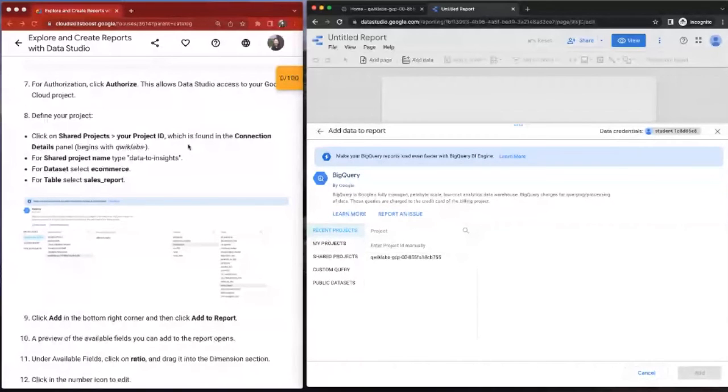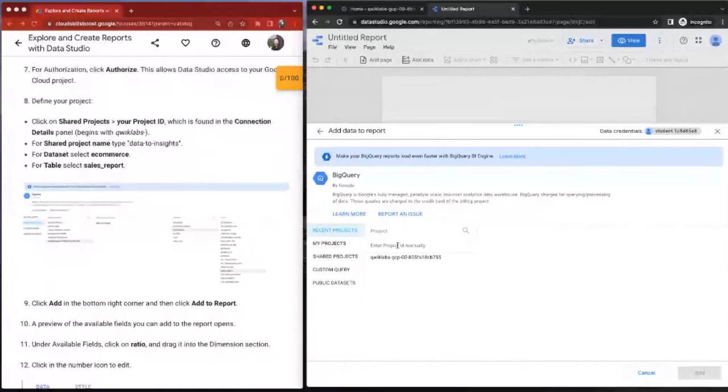All right, so we're on step number 8. Choose the project. Let's see. Authorize, and then define the project, share the project.